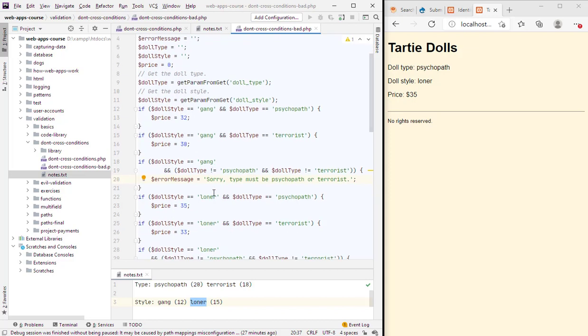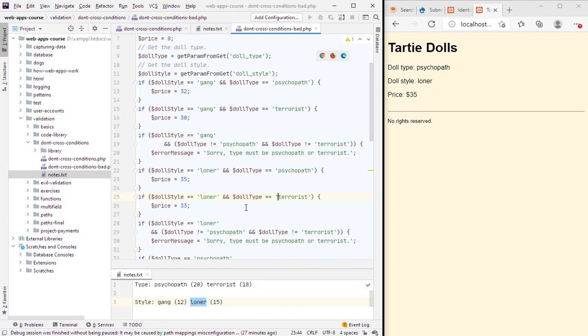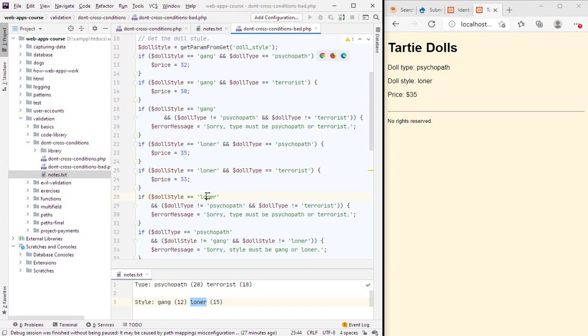All right, then we go to the combinations of loner. So of doll style equals loner. So if we have a loner psychopath, there's the price. If we have a loner terrorist, there's the price. And then I have one of these messy if statements to see if it's loner and it's not psychopath and it's not terrorist, okay, then I'll have that error message.